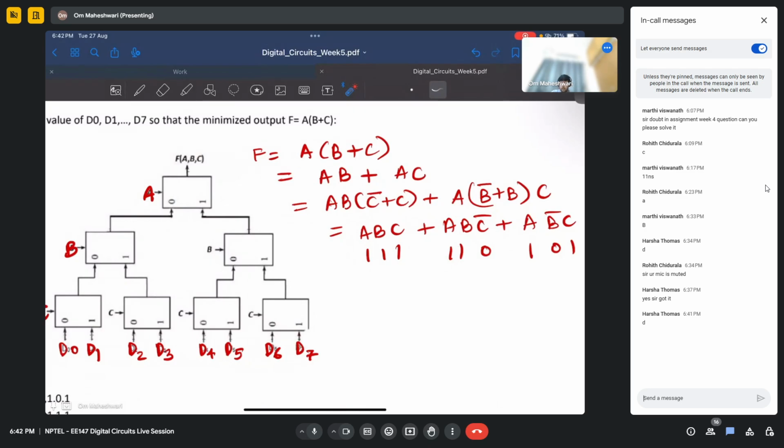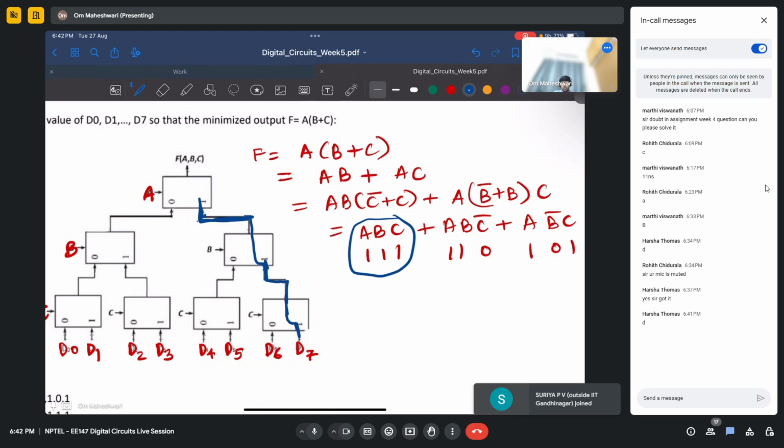So let us draw the path for, let us consider ABC one first. The first path will be this, then B is also one, so this, then C is also one, this, right?